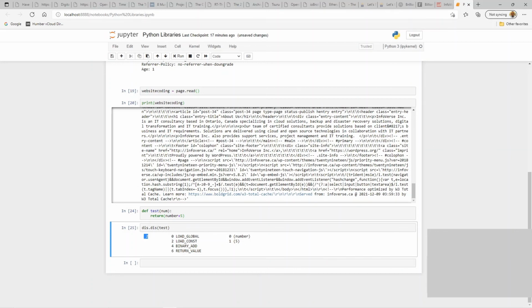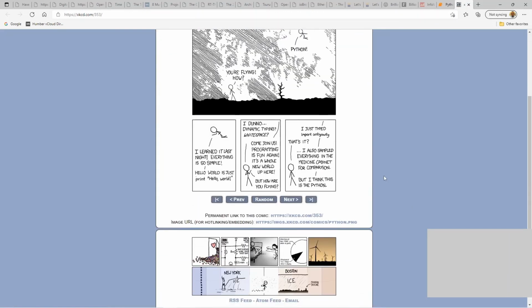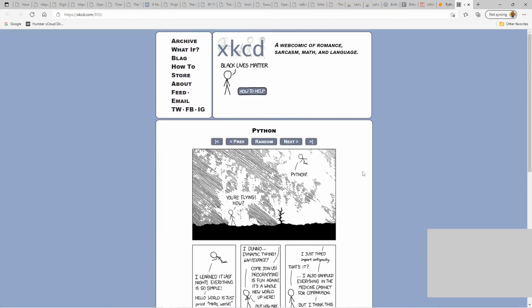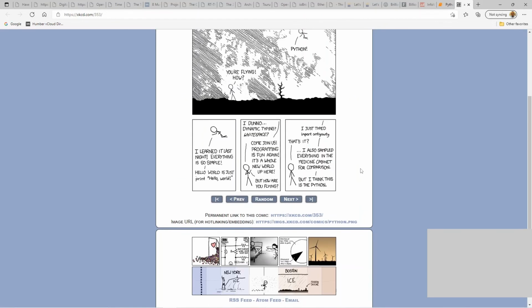Now let's look at our last library, which is just for fun. I've already installed it using pip install antigravity, and because I've already installed it, I'm just going to do import antigravity, and I run that, and you see that like I said, it's just for fun, so it brings up the XKCD. It's a geek type of comic, but very interesting, and I just wanted to share this with you.